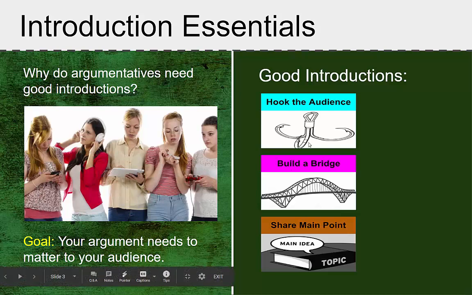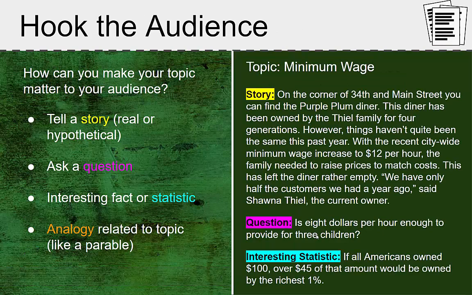And you've learned this before. Good introductions hook the audience, build a bridge, and share a main point. Let's talk about hooking the audience. There's a lot of different strategies you could use to make your topic matter to your audience or to hook them. So one, you could tell a story. It could be real or it could be hypothetical. A hypothetical story is like, imagine this, right? You could ask a question. You could give a really interesting fact or statistic, or an analogy related to the topic, like a parable or something like that.